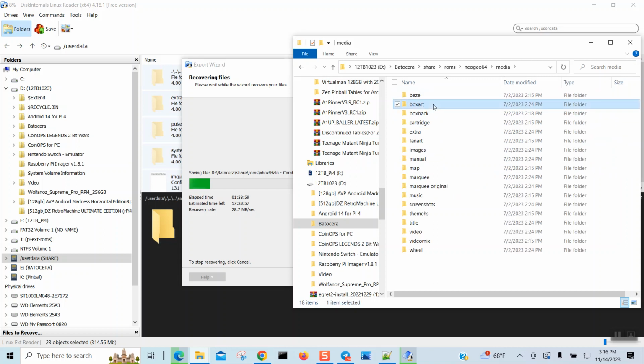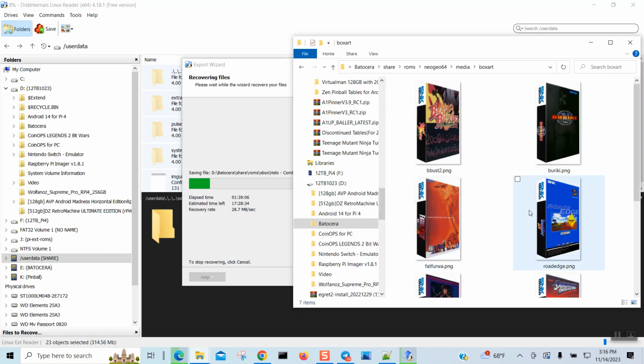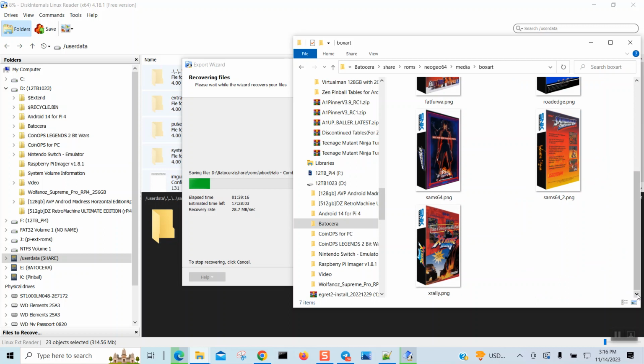Let's look at the box art and see what we have here. The box art that was picked looked different than the previous SNK box art that I normally use. So it looked more like a custom made box art because it says SNK instead of Neo Geo.